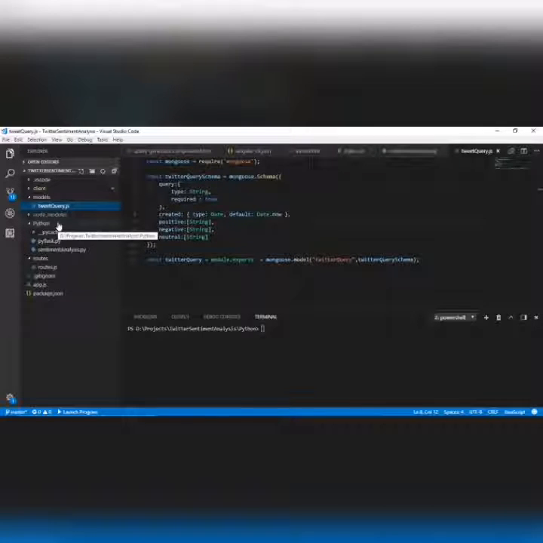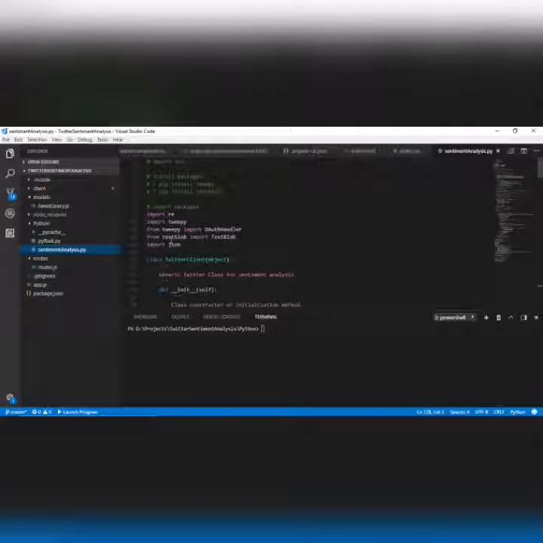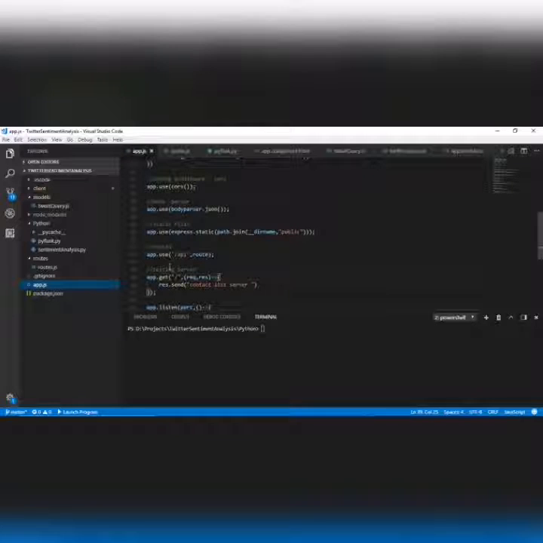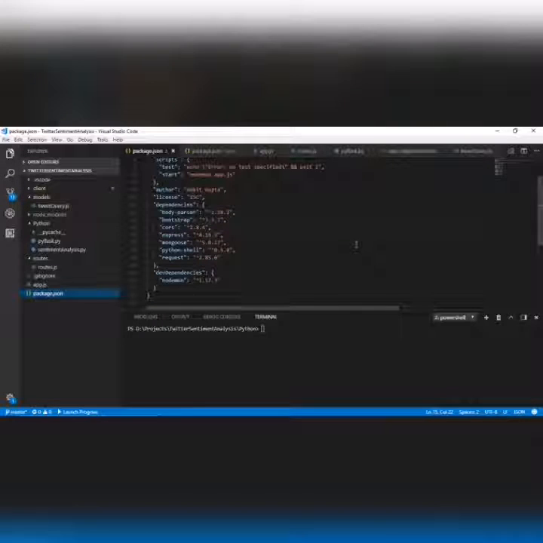Now, in our Python folder, we have two files. One is for the Python Flask server, which enables us to run Python script and allows us communication between Node and Python. And secondly, we have sentiment analysis file, which is our main Python file, which allows us to do sentiment analysis. Now we have routes.js. This file is basically the express file, which allows us to perform RESTful APIs. And then we have app.js. This file is the main Node.js part where all the connections are integrated together. And then we have package.json file, which has all the dependencies that we require. Either they are the main dependencies that everyone will need, or the dependencies that the developers will need.